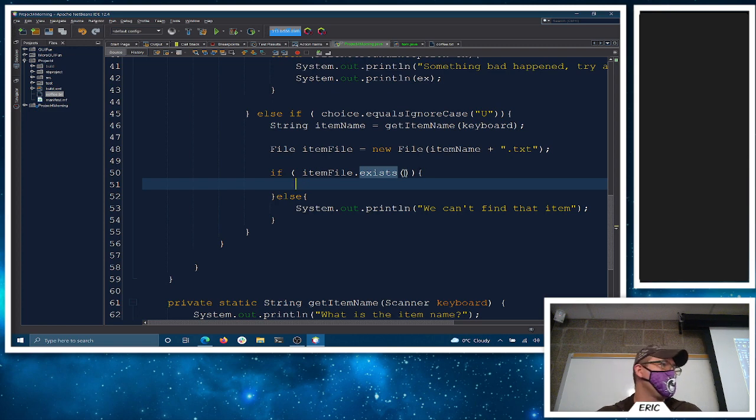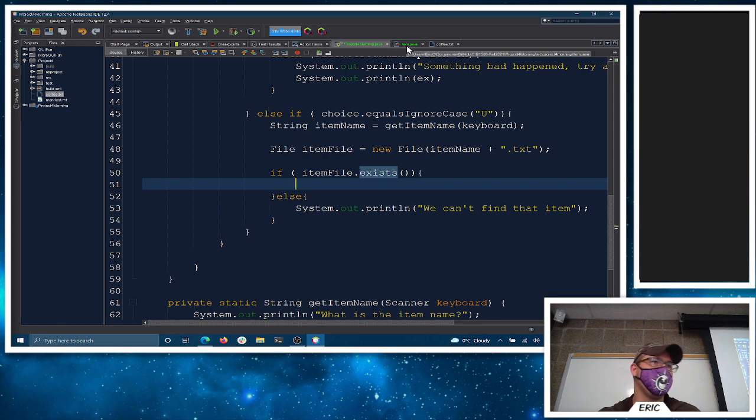All right, so if it does exist, we need to go read the contents out, tell them what the current quantity and price are, right? And then we need to update it and write it again. So a couple options. We could just open it, read the contents out, spit it out, and then ask for new values. To do that, we need to make a new file object. The other option we have is we could make a file object, like make the item class itself, go read the file, and populate its own quantity and price. That's one option. Kind of like that option. I think that's kind of fun.